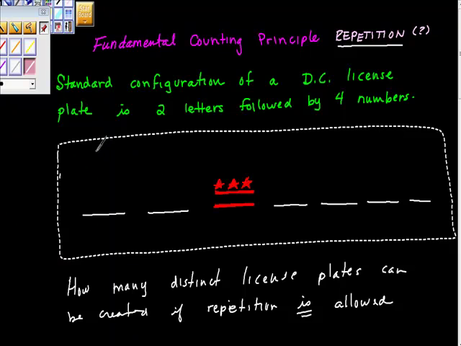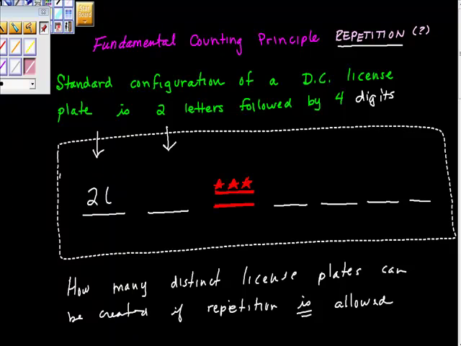We know that this is going to be a letter here, isn't it? So we're going to put a letter here. It says 2 letters followed by 4 digits, by 4 numbers. And you know what? Let me change numbers to digits so we can be more specific. With 4 digits here, right? Well, how many letters could be placed here in the first spot? How many letters are there to choose from?